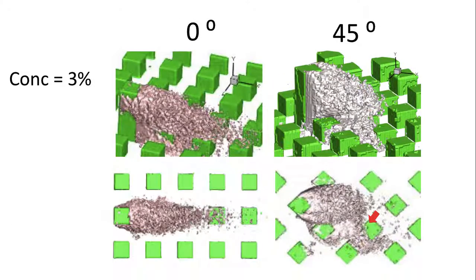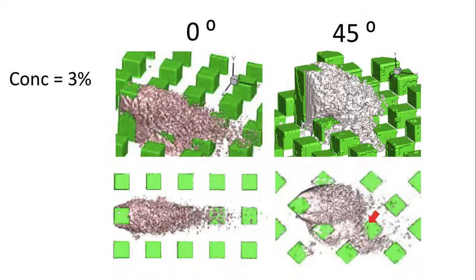This is a lot more evident in the isosurface of the contaminant at 3%. Here again with the red arrow, we have pointed out how the contaminant disperses not only in the wake of the tall building, as with the 0 degree case, but also in the positive Z direction down the boulevards in the spaces between the short buildings.